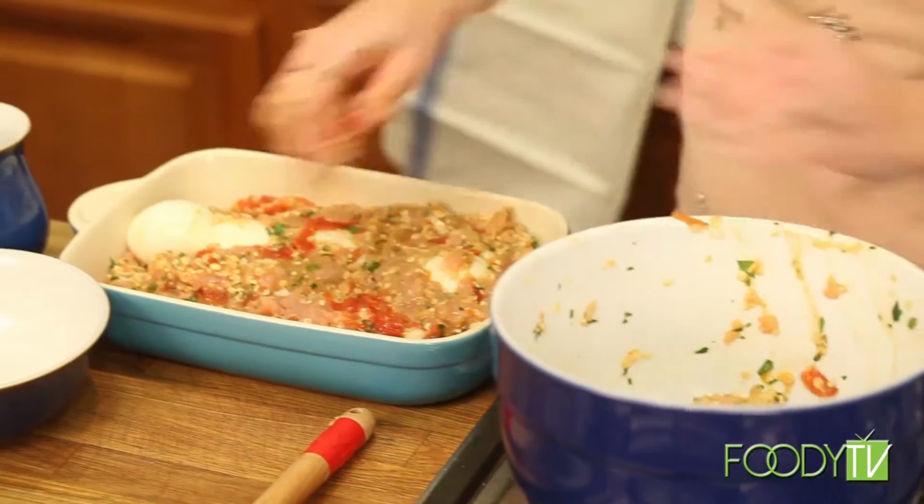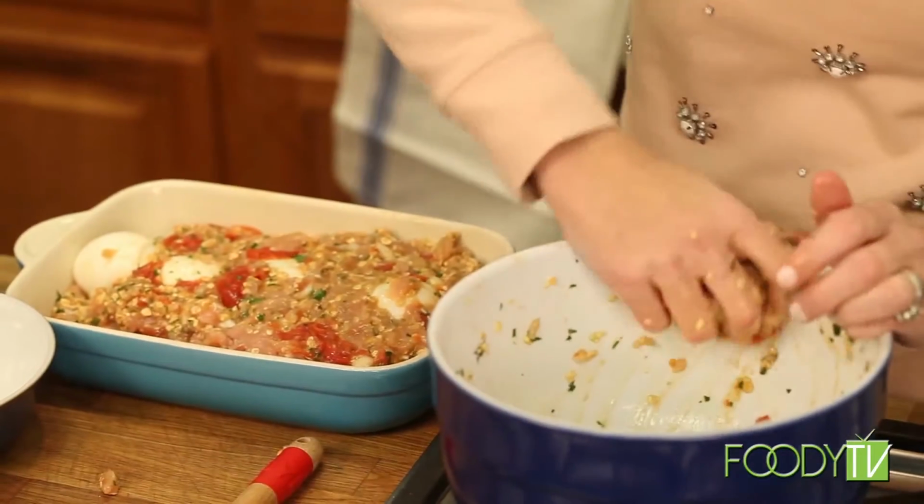All right, just layer it on top. Cover up those eggs as best as you can. I'm a little sparse on top, but you get the idea. Push them down in there. And that is it, folks. Throw it in a 350-degree oven, probably for about 30 minutes or so.